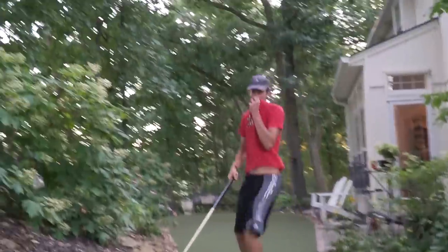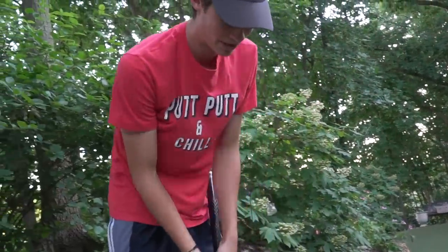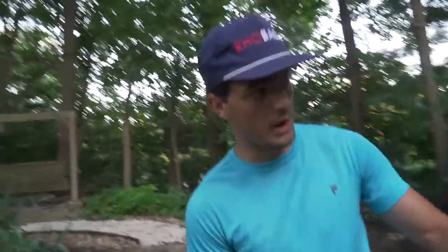Going. Oh, my gosh! I thought I made that, guys. Nice try, man. Nice try. Matt gets to pick this next hole. Where are we going here? We're going to go from the rock to that hole right there.